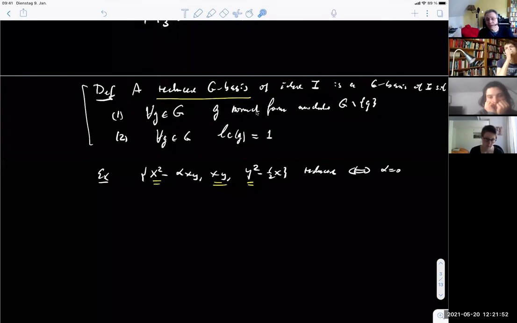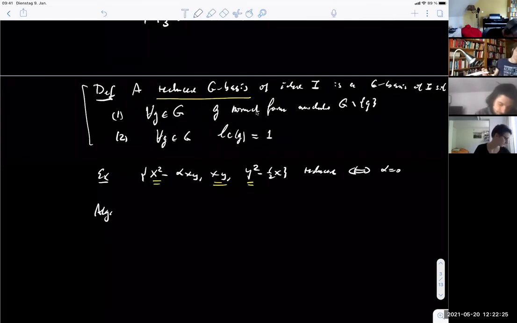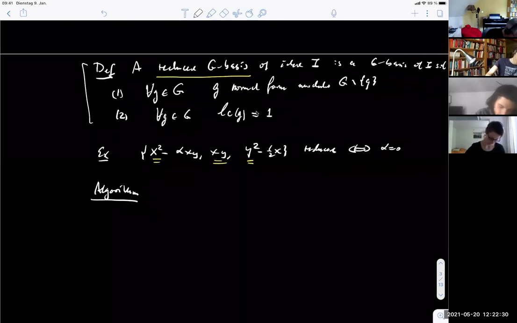Now this is also quite obvious, but once you have, let's say, a Gröbner basis, then you get the minimal Gröbner basis. That's very easy. And from the minimal one, by a little computation, you get a reduced one just by doing division with remainders, but maybe let me write it as a routine. So we have this little algorithm. Let's do it. So what does it take as input?